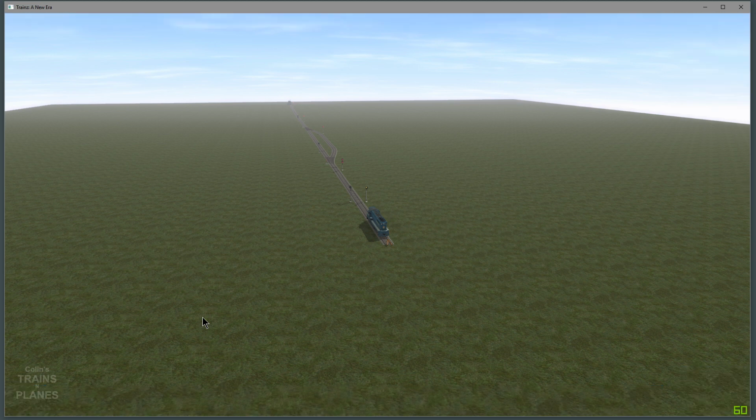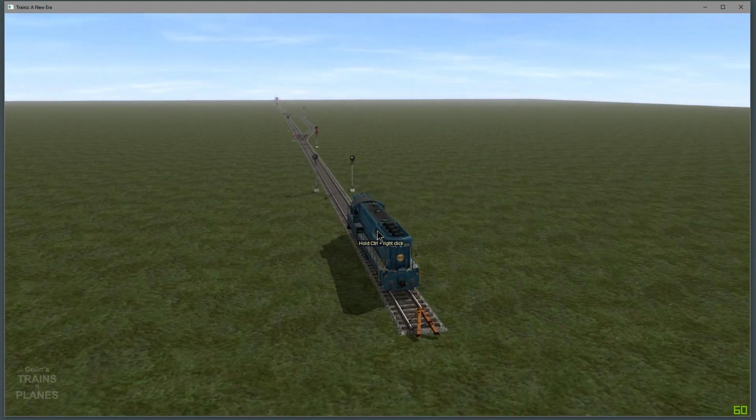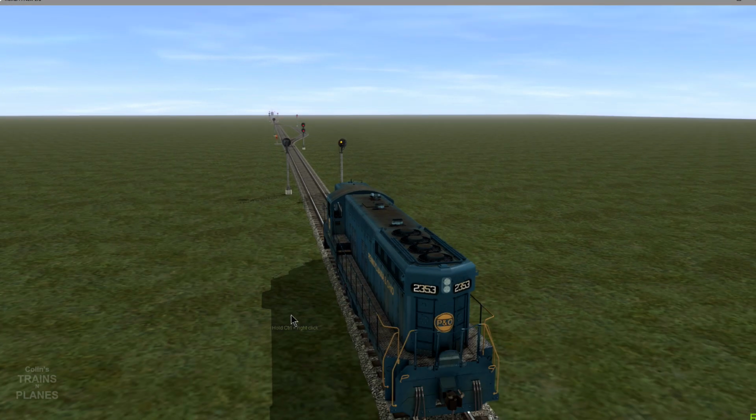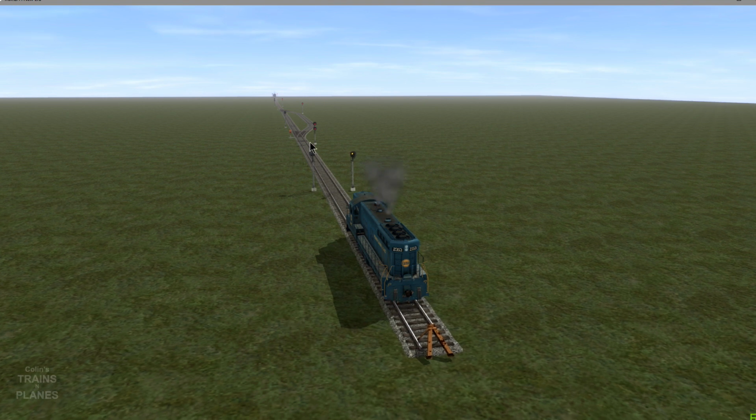Also, I will use simple controls as an example. Driving finesse is not the issue of this tutorial. Notice the signal settings are not necessarily set correct. They have yet to be initialised, which will happen when I set the first switch to going into the loop. And because the train system only looks 2 blocks ahead, the signal at the other end of the loop is still set to red. Although that could be that the second switch needs setting to the diverge as well. But I don't think so. I'll see you on the way back with the other train.